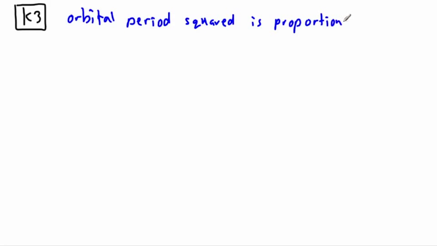Let's do Kepler's third law. Now this one is more complicated. The basic way to say it is this, that the period, let's say here, the orbital period, squared, is proportional to the, in this case, let's say the orbital radius. This isn't entirely true. I'll talk about that in a second. The orbital radius, in this case, it'll be cubed.